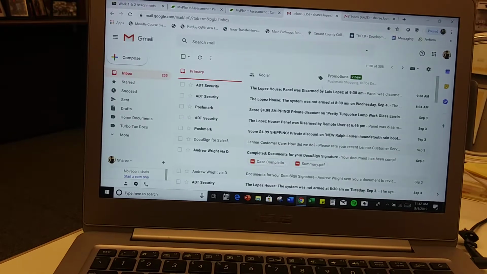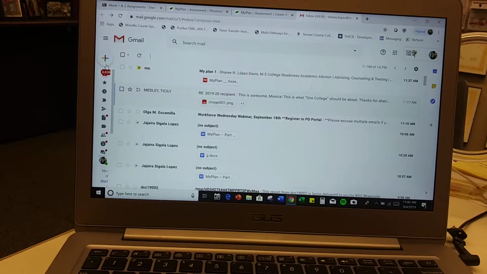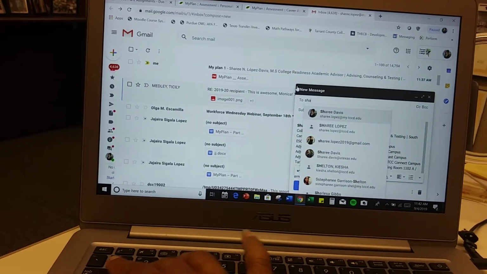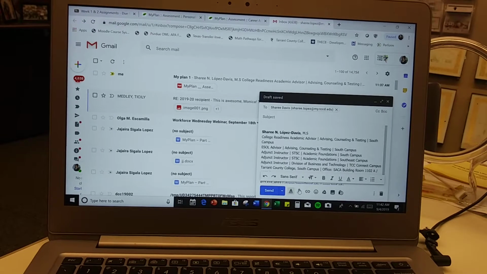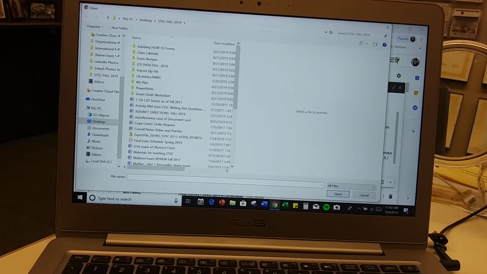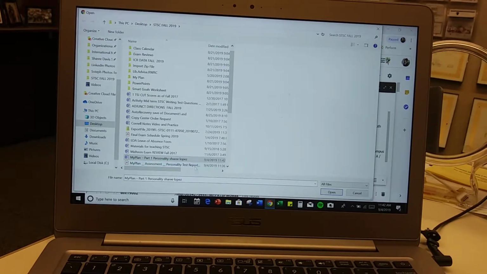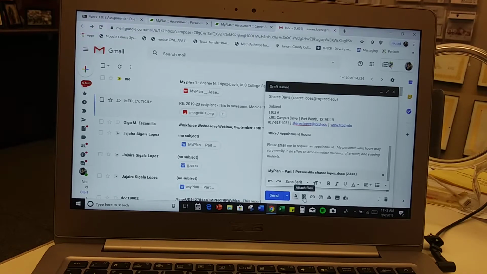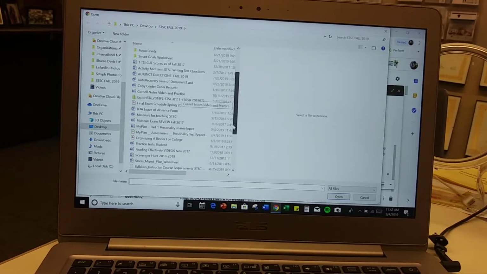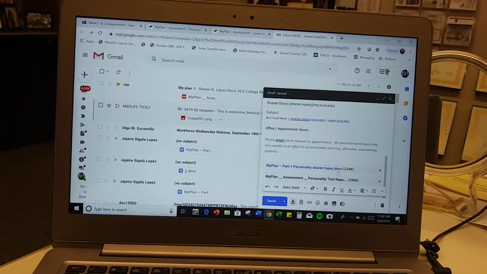And that way I can go back into my email. I can draft a new email. And then I can attach the assignment to it. And here it is right here, MyPlan Part 1. Ideally, you can turn those assignments in together, so that way you have your report and your Word document together.